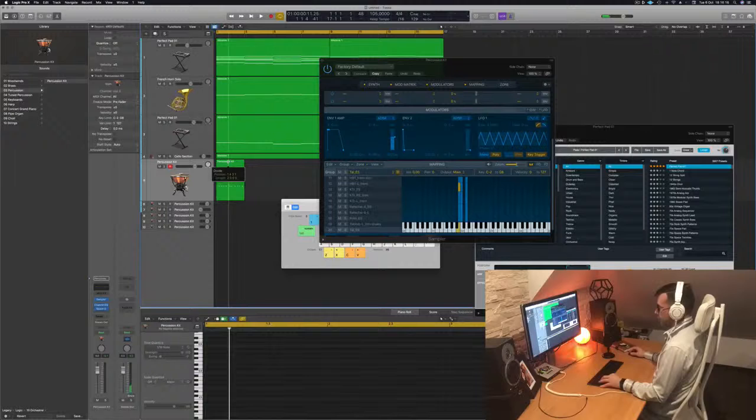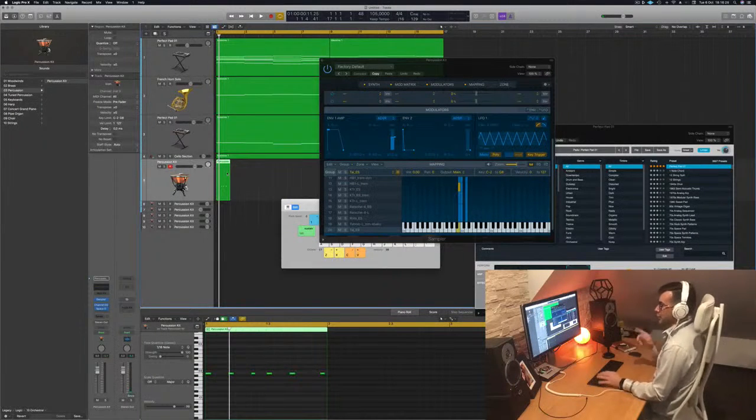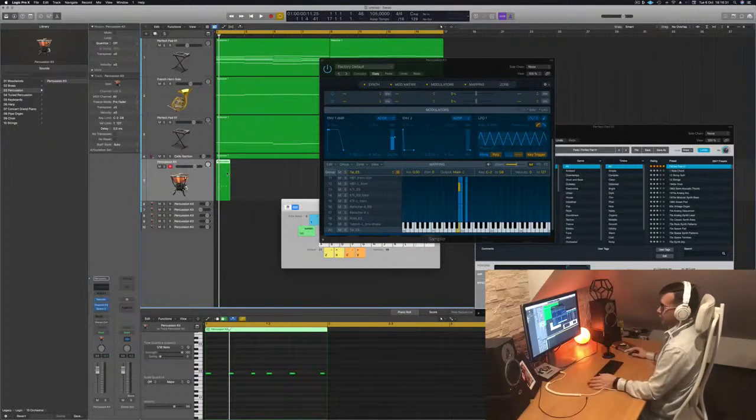Control Z, the best function ever invented on a computer. I saw not so long ago that the guy that invented that died. Oh no, it was not this one. The guy that invented copy paste on computer died. That was a tragic moment. I mean, really, this is very, very sad to hear.